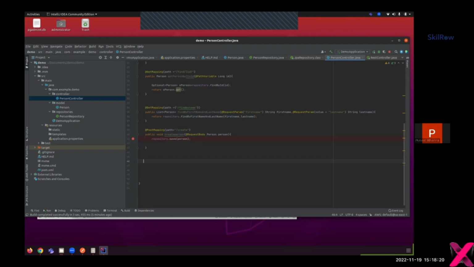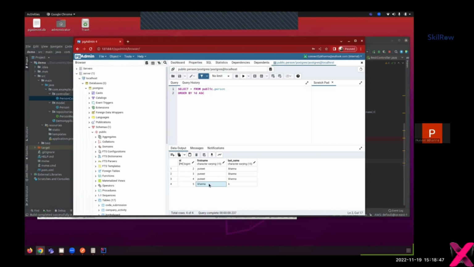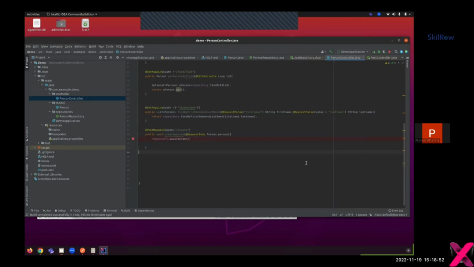Post is you are just throwing something, and then it auto generates an ID for you in the database. If you rerun put again and again with the same data, it will not change anything in the database. Every time the query will select from this key, the data will be the same. While for post, every time you post the same request, it will create a new row in the database because it generates a new primary key ID. All these rows will be inserted again. So this was the difference between put and post.